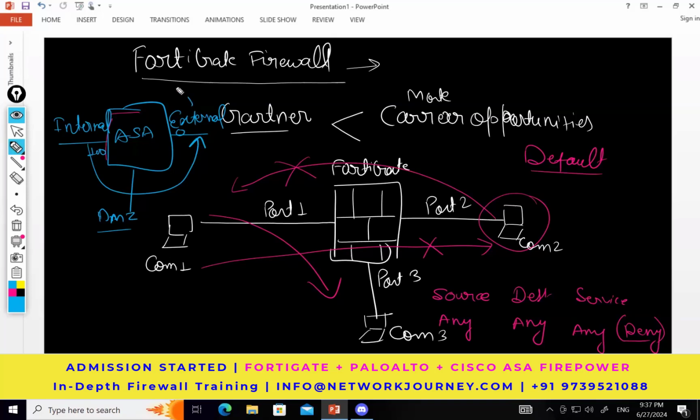But if an external user wants to ping to internal, they cannot. It's not permitted. In the same way, from internal to DMZ, because DMZ has a security level of 50, internal to DMZ will work, but from DMZ to internal it will not work. In the same way, external to DMZ may not work. So this is the concept of the Cisco ASA. It will be different for different vendors and different firewalls. But whatever I was explaining before is related to the FortiGate, and that is valid and true, and works fine. Any questions on the default behavior of the firewall?